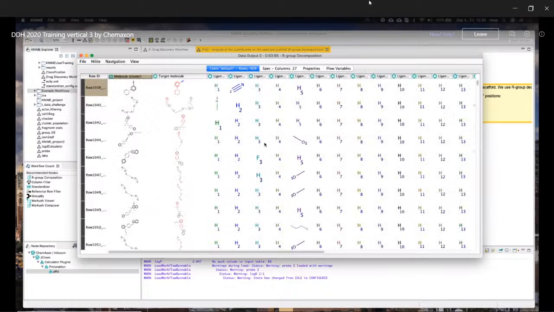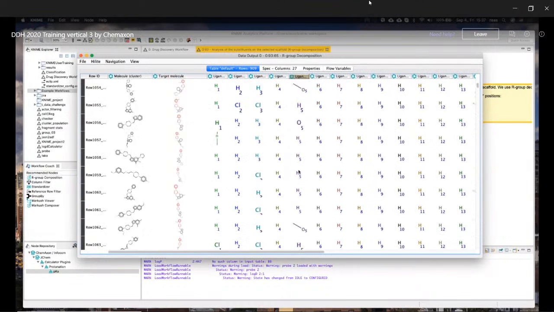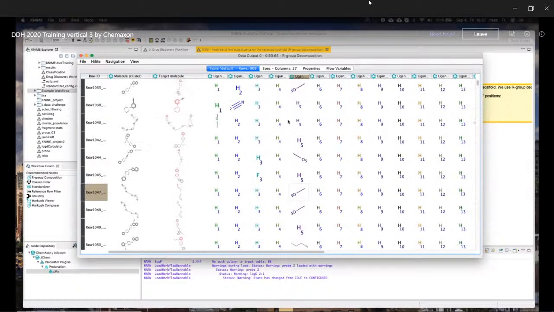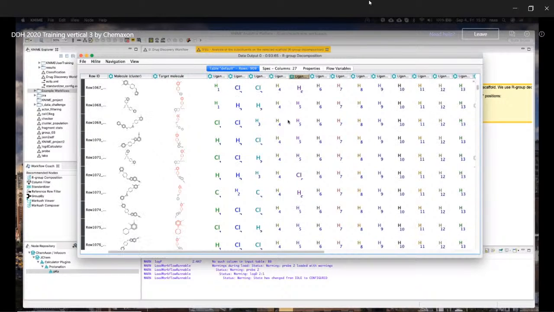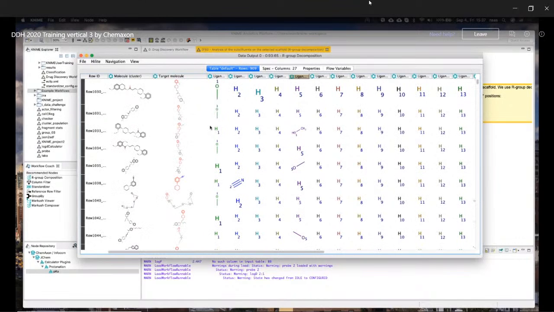But also, if we get back to these and check the table, we are going to see that many of these are just hydrogens. Well, it's not very surprising, right? But some of them are interestingly different. And if you just scan through this visually, you're going to see that there are 2 or maybe 3 ligand places which are different from hydrogens in this case. And those places are exactly the ones that Dora was talking about, which is basically the nitrogen from the piperazine ring and the 2 ortho positions of the aromatic ring of the scaffold.